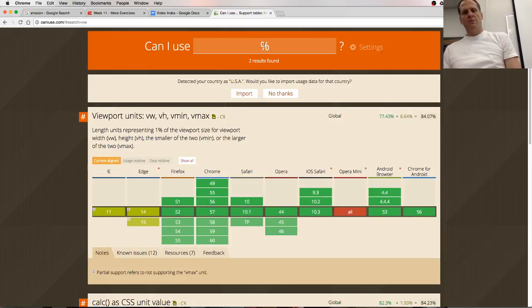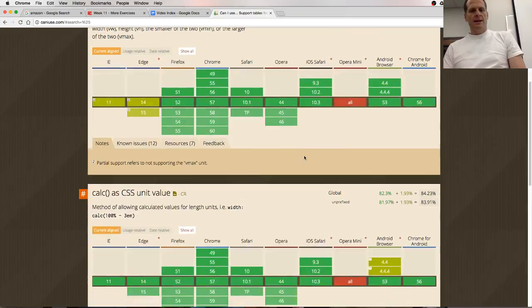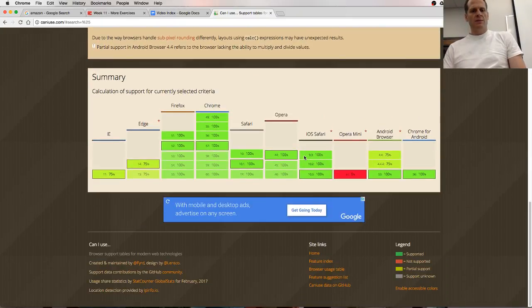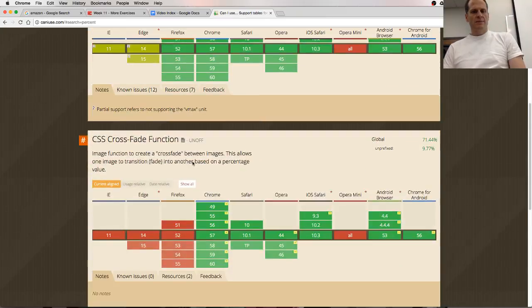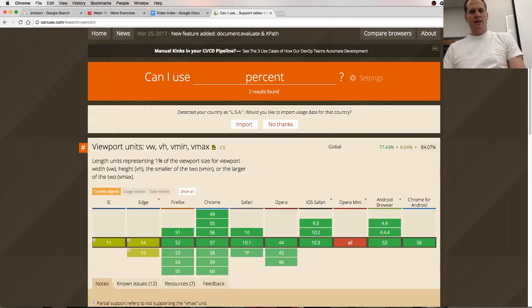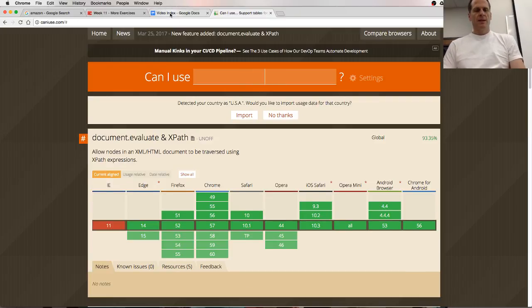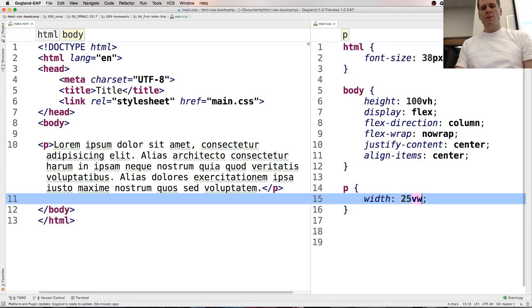What about if we just put in percent? And calc, unit, summary, percent. Length units representing 1% of viewport. I guess the percent is just everything, so there's nothing in there. So I might go with percent if I want a little bit more usability. But you've got to think about what's working in what browsers. You're building for cross-browser, cross-platform. Every browser is different, and what's going to work. And I'll probably just go more like 60%.